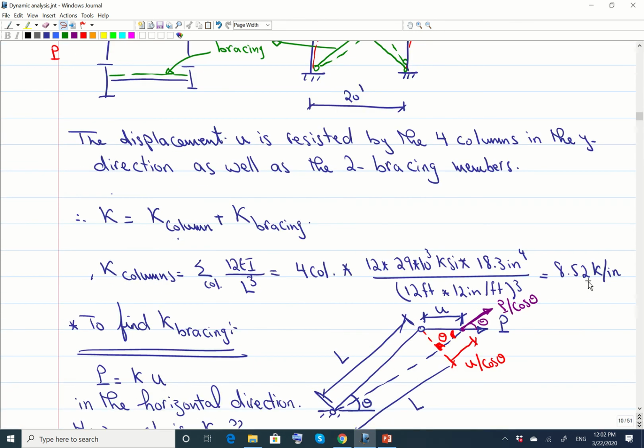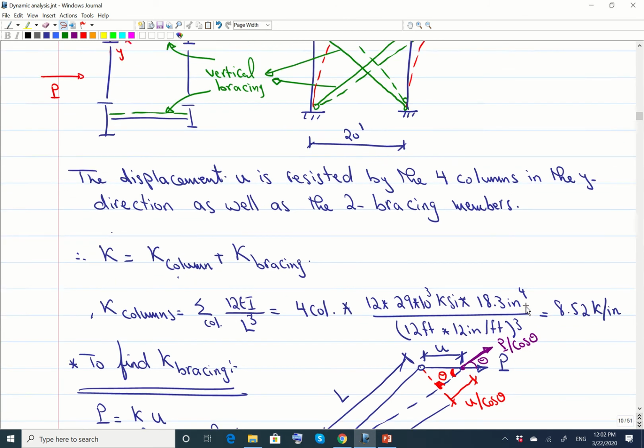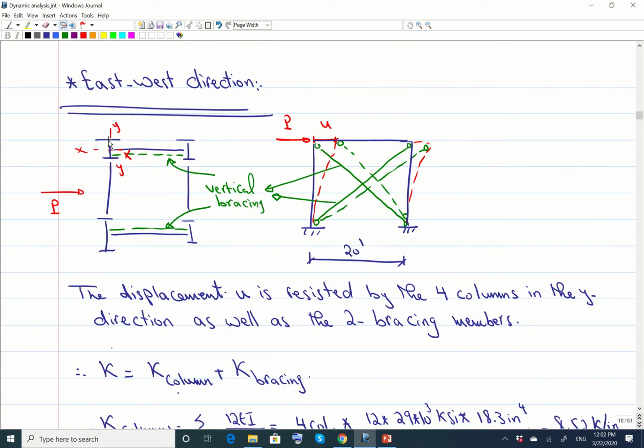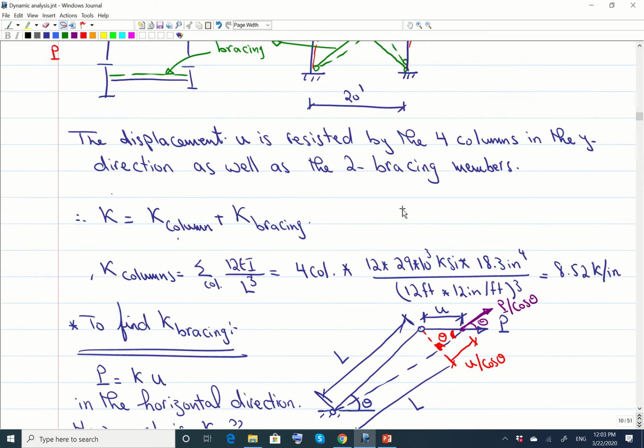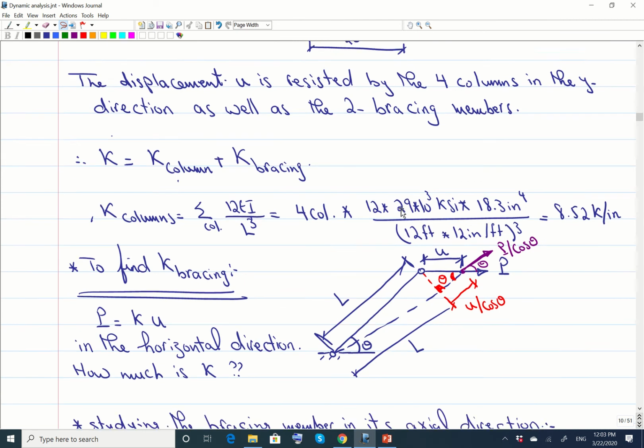That's why we needed to add the bracing, to give more stiffness to the building, because the moment of inertia of the columns about the Y direction here is so small for those sections. So we need to add more stiffness by adding those bracing over here to resist the horizontal force, which comes from the earthquake, mainly the earthquake or the wind load.